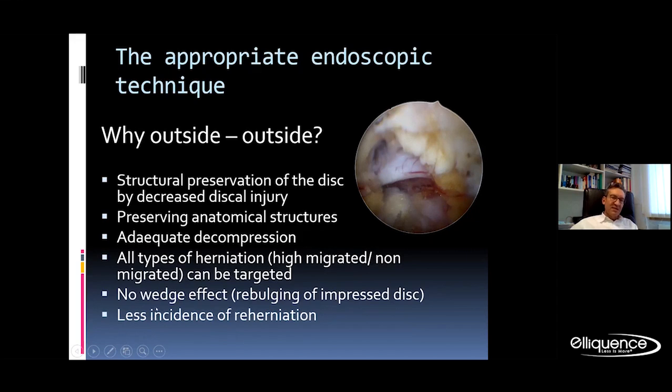And very important, not many people know about it, it's called the wedge effect. One of the problems, I found it in a paper of 1993, the so-called wedge effect: when you push a cannula from an endoscope into a disc, you press all the disc material in. When the patient is after surgery going back to an axial load, it can come back, and this is called the wedge effect. This is sometimes the reason that after 1 or 2 days, the patient is running back to the old symptoms. If you keep outside, you reduce the risk of any reherniation.